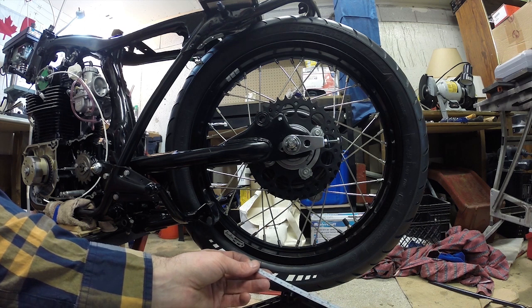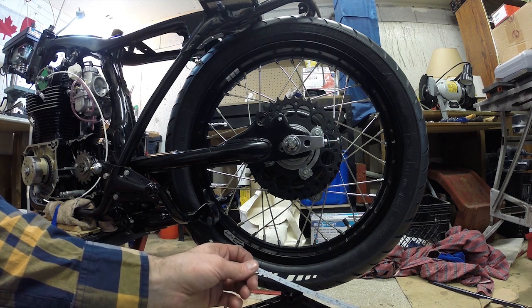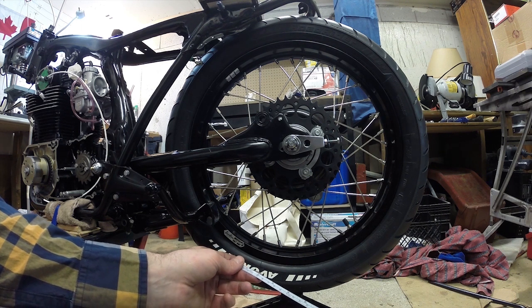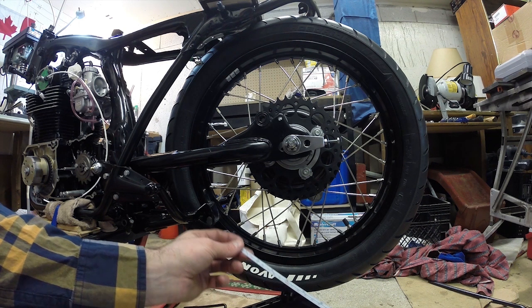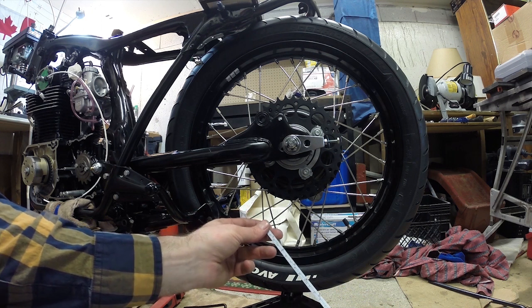Stock is, I believe, about 317 and a half millimeters, or 12 and a half inches. To find a shock that fully compresses at 11 inches, only an inch and a half, is I think unrealistic. I've already done some research, and they can be hard to find.